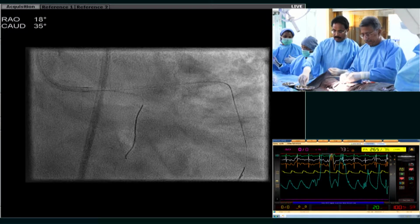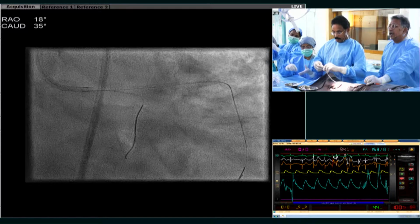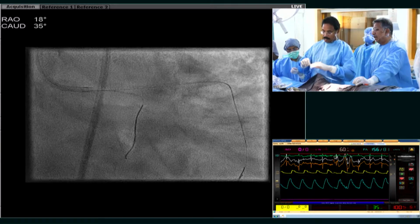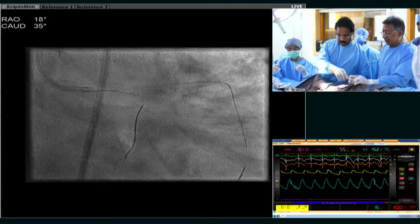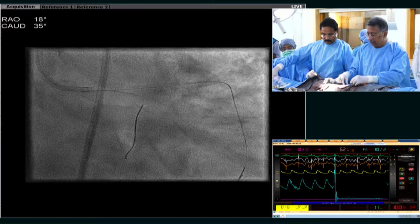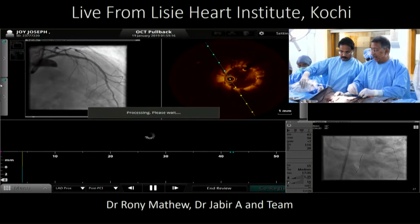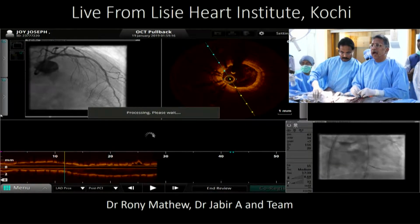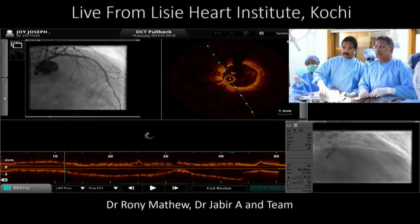So I will now do an OCT. Thread the OCT. Now this is, I think, an interesting point which Dr. Nicholas said. If we have a strut across the circumflex ostium like that with a large connector, can we go back to that view please? Get me that OCT view please. The stent is basically made up of crowns with connectors. So if you have a connector like that right across the left circumflex ostium, I think that strut should be removed from there because that's going to cause neointimal proliferation and restenosis at a later point of time.